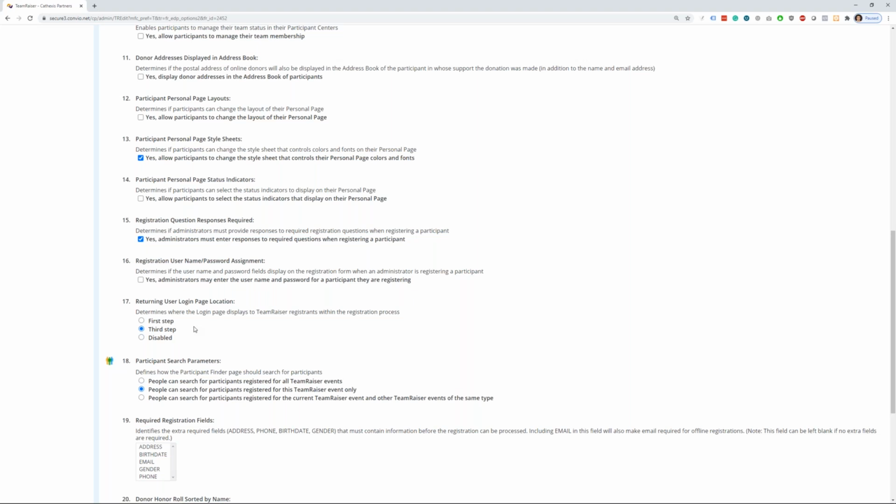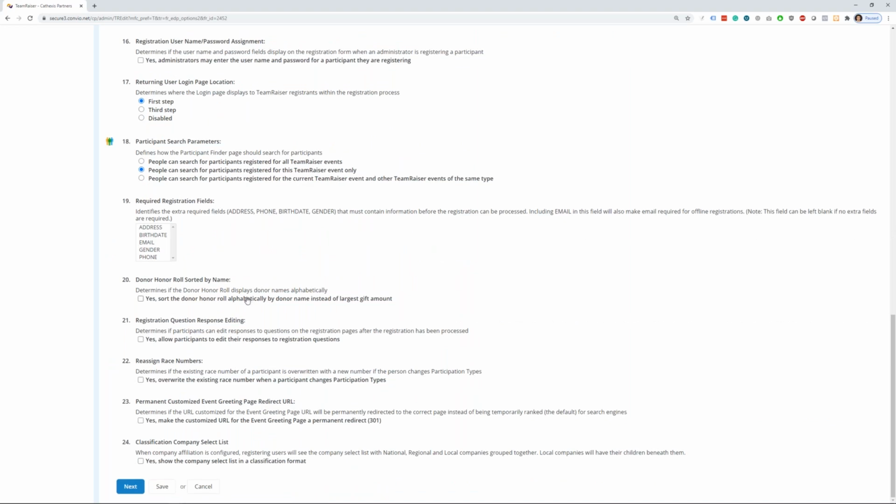And if we set the returning login page to the third step, the user may have gone through a considerable amount of effort fine-tuning the registration up to the third step. And if they then have to go through the password reset process and get bumped out of the registration flow, they then have to re-enter the registration information. So prompting users to log in first reduces the odds of creating an inconvenience for your registrants. So I always recommend setting first step.